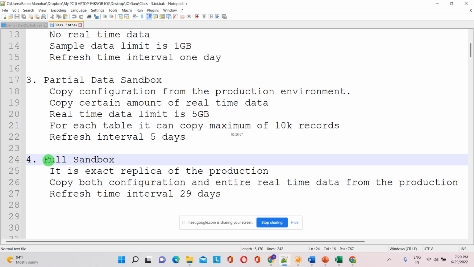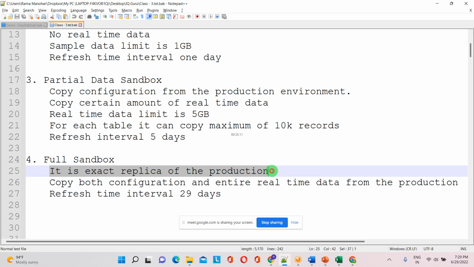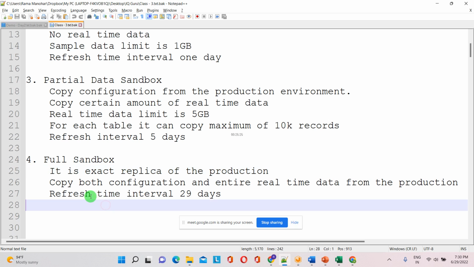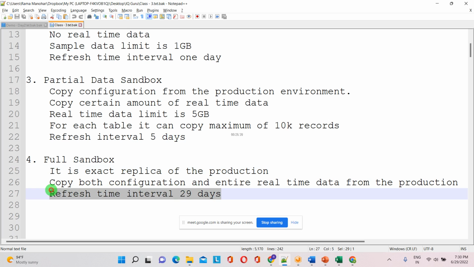It is an exact replica of production, a copy of both configuration and entire real-time data from production. Whatever is available in production, everything will be available in full sandbox also. And for this, the refresh time will be 29 days, that means approximately 30 days.